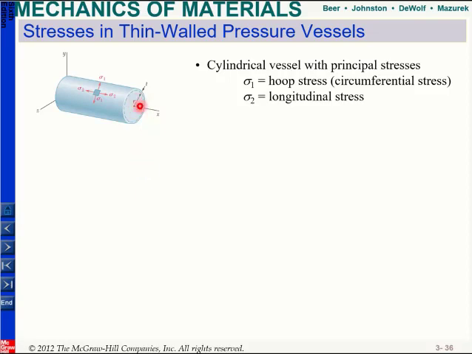And so when you have a pressure, this pressure will create some stresses. Some of the stresses will be along the sigma 1 direction, so we call it hoop stress, or sometimes we also call it circumferential stress. And then the other stress it will create is longitudinal stress along this sigma 2 direction. And this is going to be all around the tube.